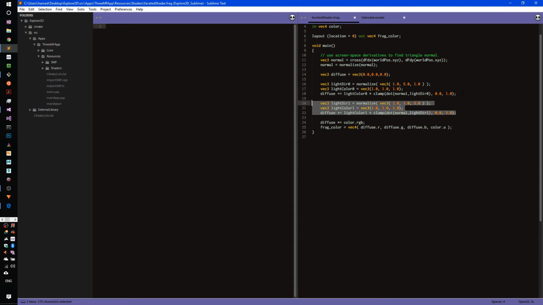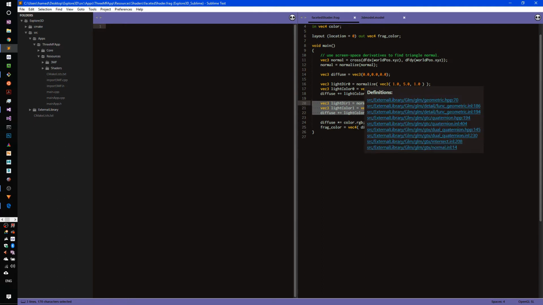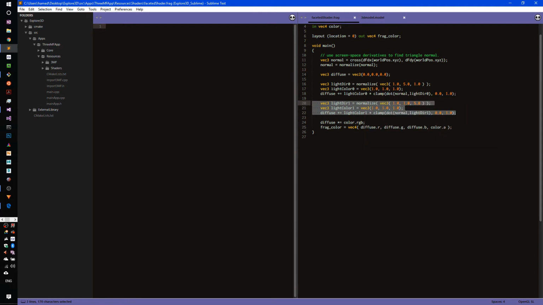You can have more lights, but I just added two lights because I think that is good enough for what we want. And basically we have one light which is right above us on the y-axis, so it's 1 5 1. I normalize this vector, and then I have the light color, which is just pure white. And basically what I do is calculate the dot product of the normal with the light dir0, which is this guy.